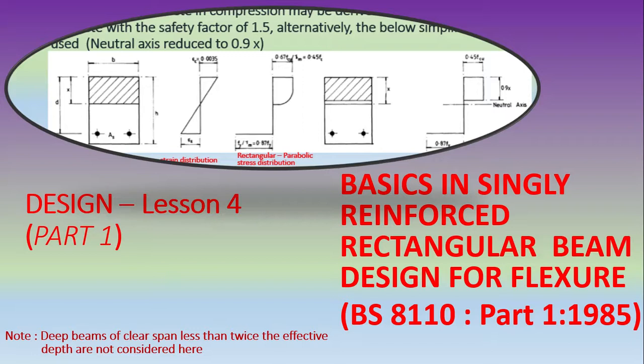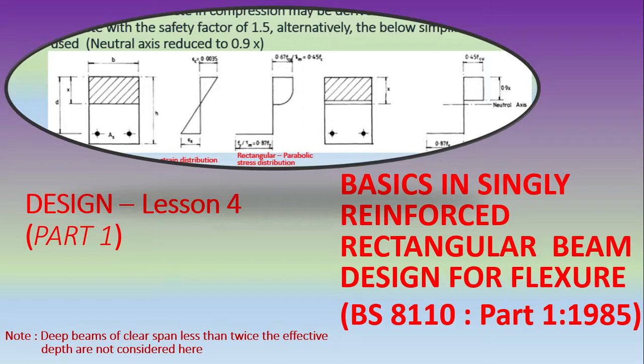I'm not going to teach you how to design deep beams, that is, beams of which the clear span is less than twice the effective depth. These effective depths and those symbols here, epsilon s, h, d, x, b, you can learn all these things by following this lecture and the other lectures.